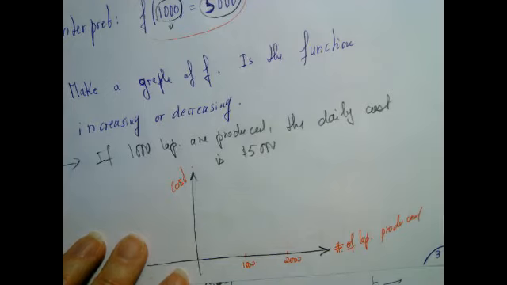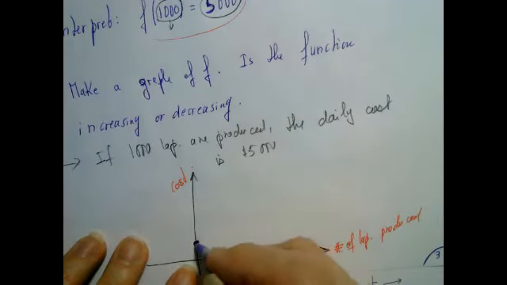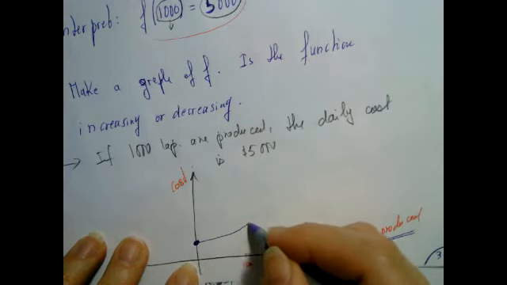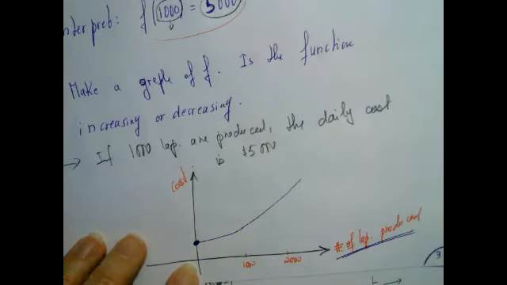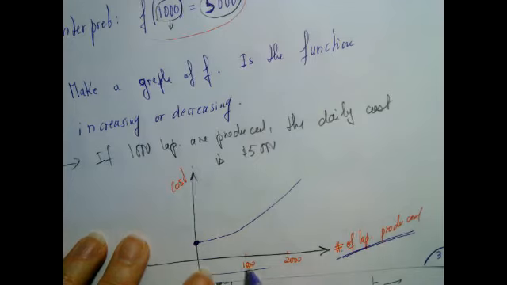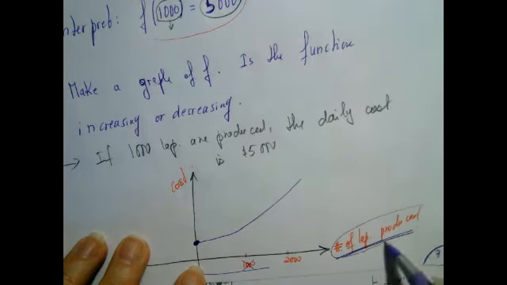Wouldn't the cost increase? So it starts somewhere, and as time goes by, as more laptops are produced a day, definitely their cost is going to be increasing. Okay. So you ask yourself about the input, but we should understand the input is not only 1,000. The input changes. The input represents how many they produce.